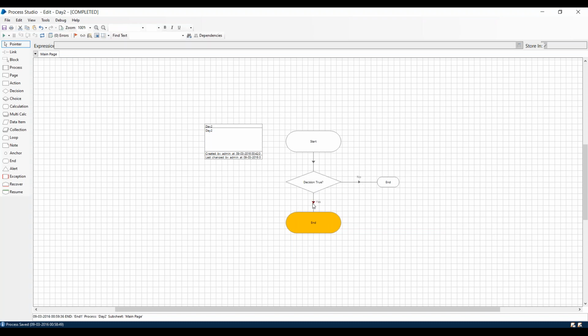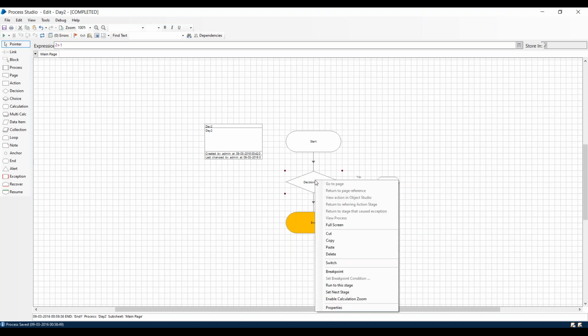No need to delete this. Whenever you are selecting for the first time, it always gives the yes. And the second time it always gives the no. But I don't want to delete and do it again. Instead of that, is there any way to just change the direction? Yes, there is a way to change the direction. How do I do that?